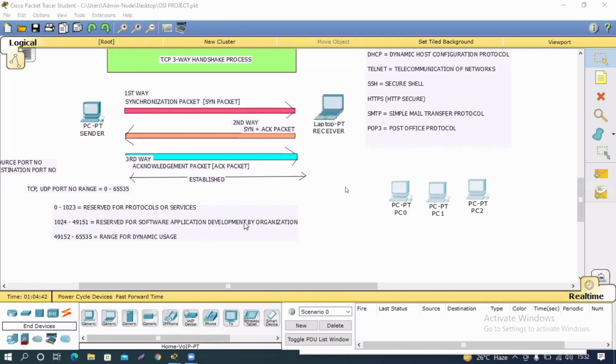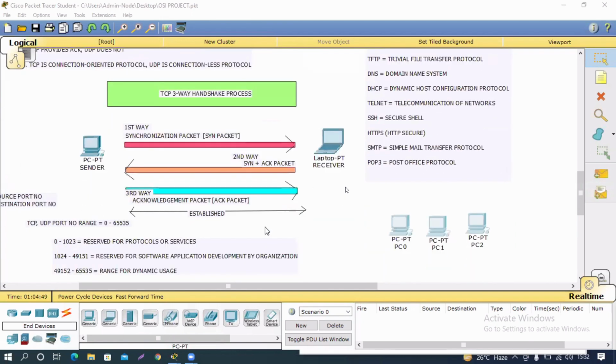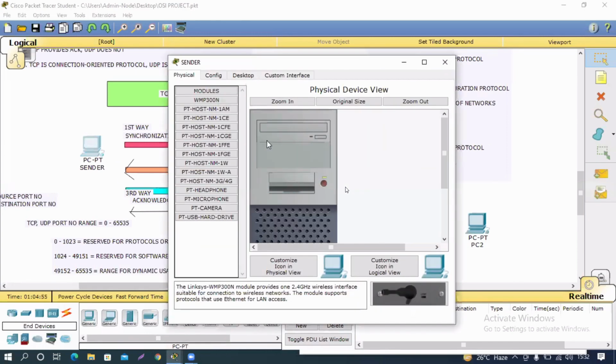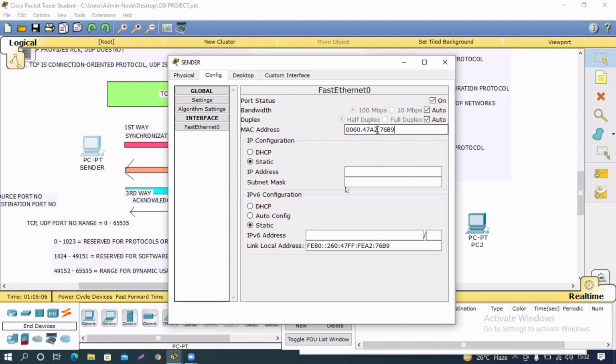So now we move on. Sir, can you explain that NIC card? Network interface card is basically this type of port you are getting. Can you see this interface? This is the port on the system. Can you see the MAC address over here? Yes, sir. This is the MAC address which is found on this port, and this port is provided by your NIC card.